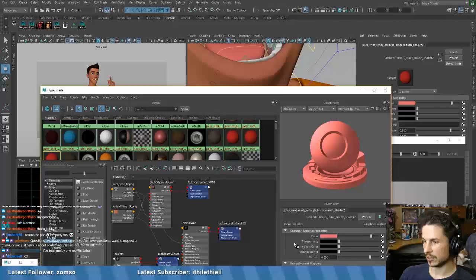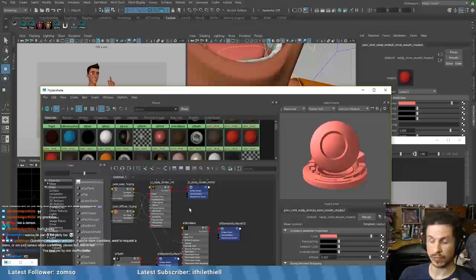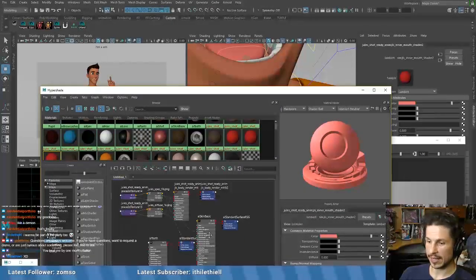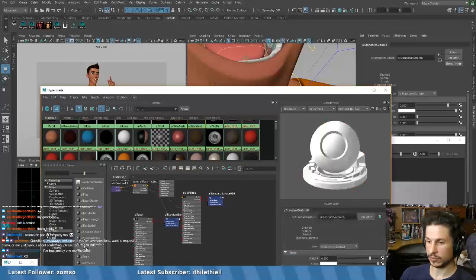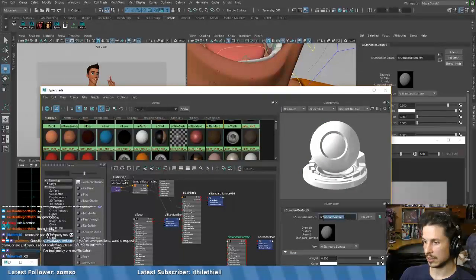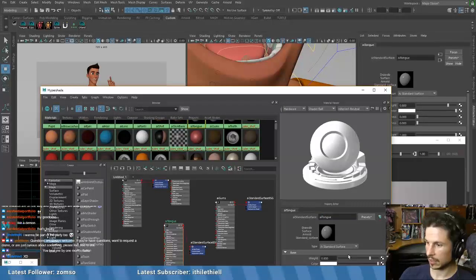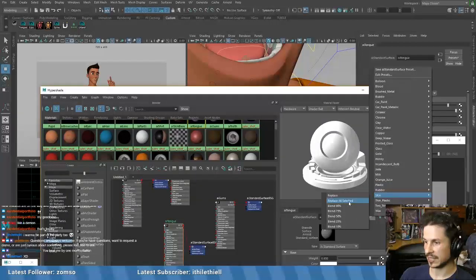And same thing, I'm going to just take the color value and copy it. If ever you need to copy a color from one material to the other, just click on the color value and then deselect it. What that'll do is it'll put the color into your recent pick color right there. So you can see these are the two colors right at the end there. So with that, I can just create 2 new standard surface materials, call one gums, call the other one tongue, and I'm just going to apply the skin preset to them both.